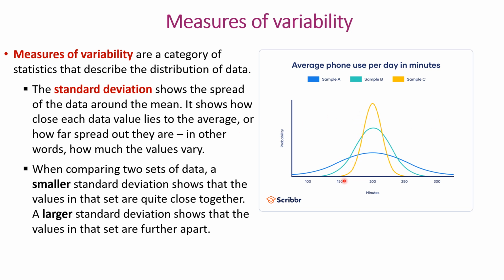image here, this yellow data set, very tightly packed. So therefore, we've got a small standard deviation. And so if we're interpreting that, we'd say the scores are pretty consistent. If we look at this dark blue one here, the measures of central tendency are similar if we look at the midpoint of the data. But in terms of the spread of scores, we'd have a much bigger standard deviation, indicating there's less consistency in terms of the range of scores.